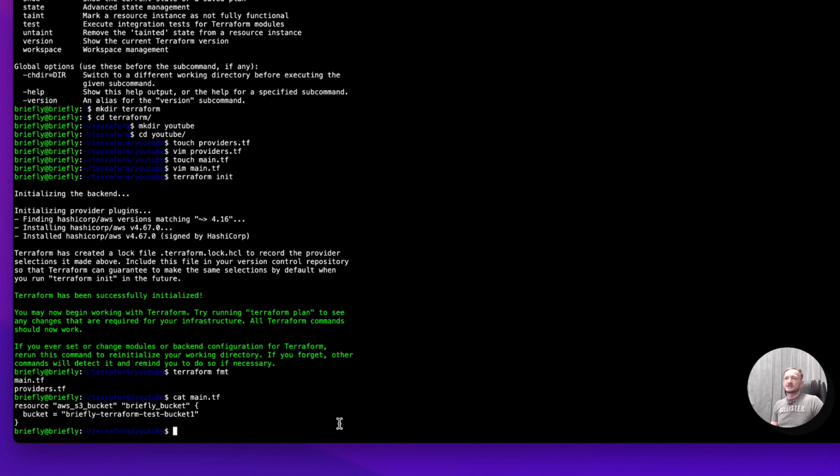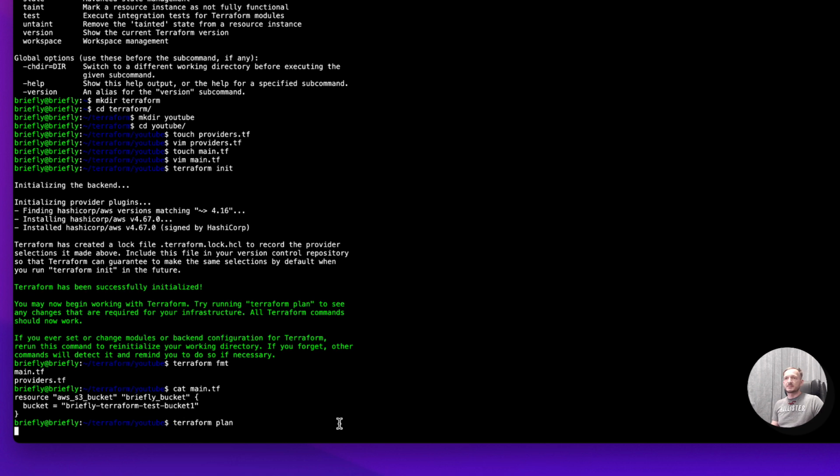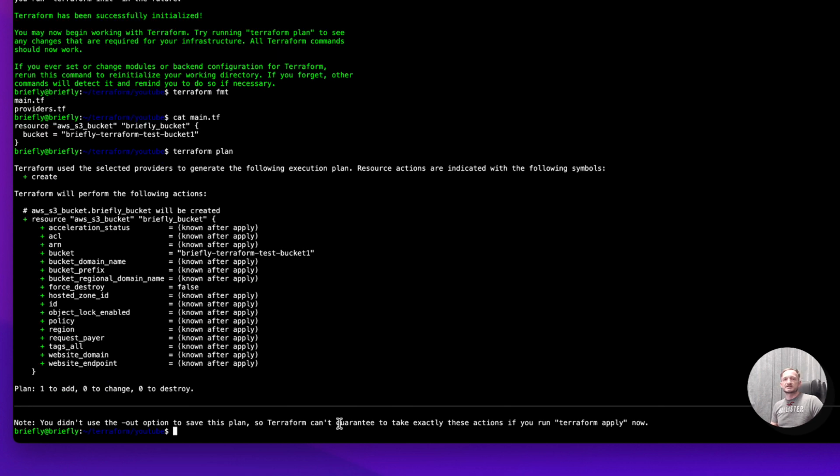which I had in the default one. Then the basic commands are terraform plan and apply. Let's first do plan. Plan is taking the files in this folder and checking the current state which is on the disk, and we can see here that we will be doing 1 addition, 0 changes, 0 destroy. We will create an AWS S3 bucket. So let's right now do terraform apply.